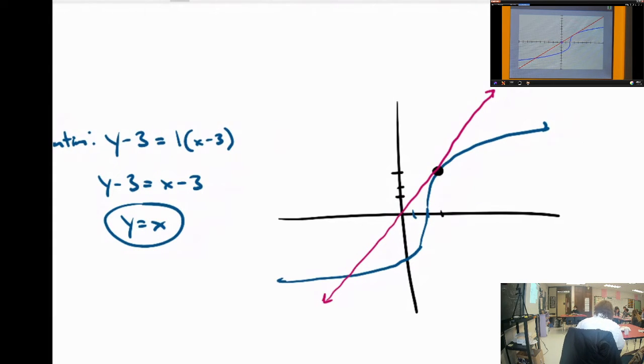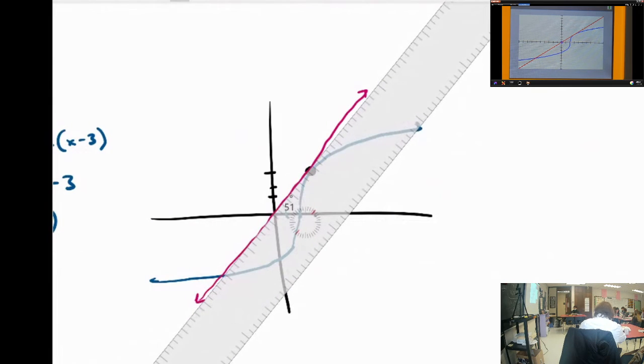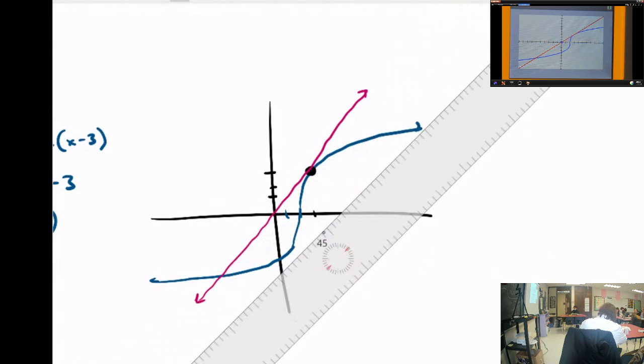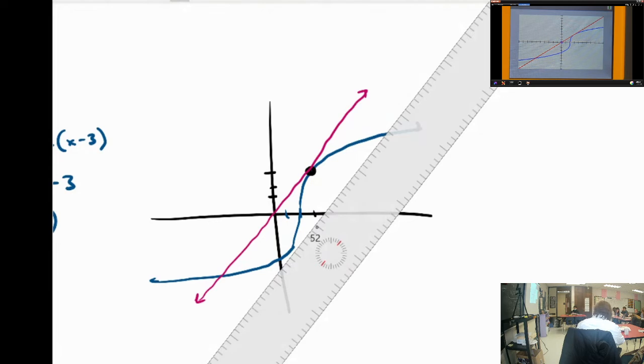The other part of the problem that we're asked to do is to find another point where we would have that same slope. You can kind of see it if you take a ruler or something and you make a little slope line like this. If you were to take that ruler and drag it down here, you can see it's going to be kind of right about there. It's actually going to be pretty easy to find, and I'll show you how.